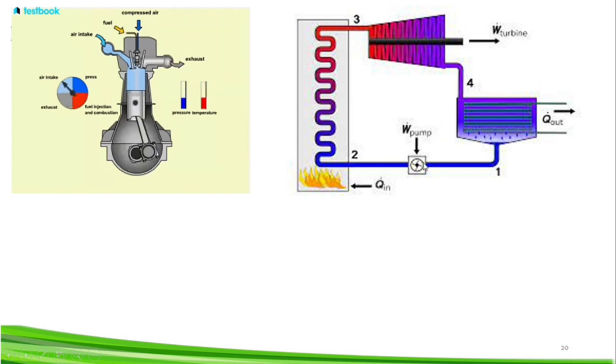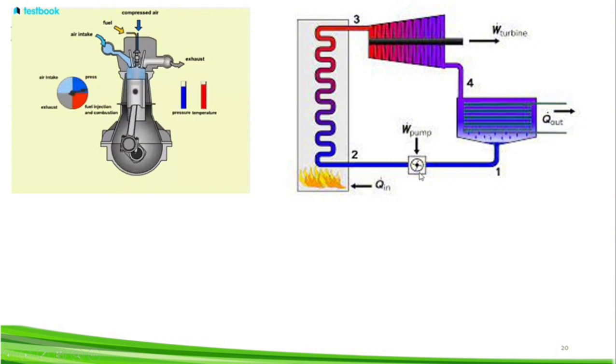So I'm going to show you the pump here: compression of the fluid to high pressure using a pump. This takes work, into the boiler. The compressed fluid is heated to the final temperature, which is at boiling point. Therefore, a phase change occurs from liquid to vapor, steps 4 to 1, just here to here.